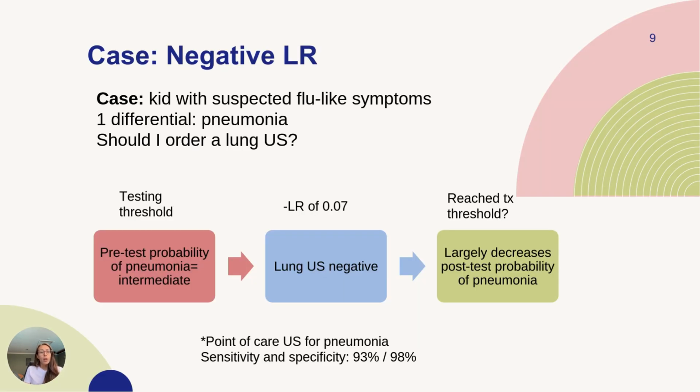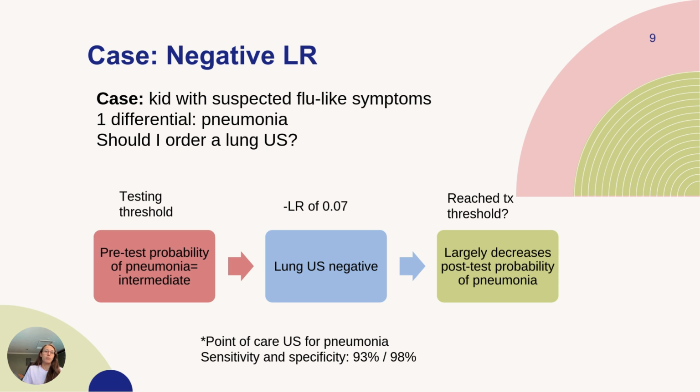Let's go to an example. Let's say you have a kid with flu-like symptoms, suspected viral URTI. One of your differentials is also pneumonia, though. They're mildly febrile, not tachycardic, with a bit of an increased respiratory rate. Of course you're worried about pneumonia. They're not super toxic appearing though. They're snotty, there's been a lot of viruses going around, they're pretty well appearing, and it's only been a couple of days. But we still ask ourselves, I'm still maybe a bit worried about pneumonia. Let's say you didn't hear any crackles in the lungs, but you're still thinking about it. It's on the edge of your mind and you want to rule it out.